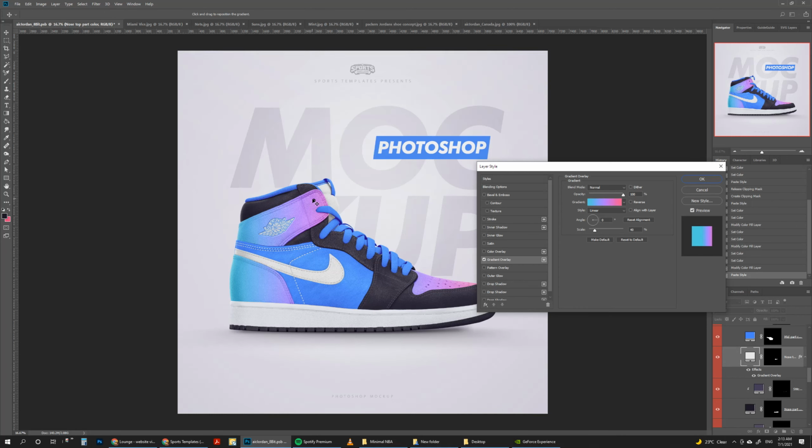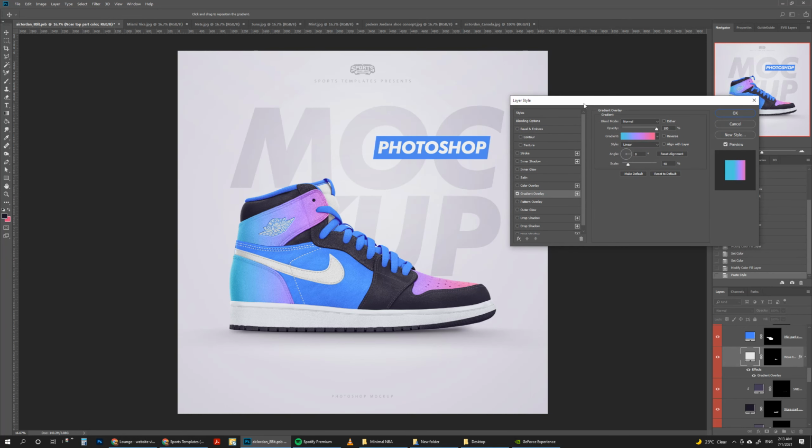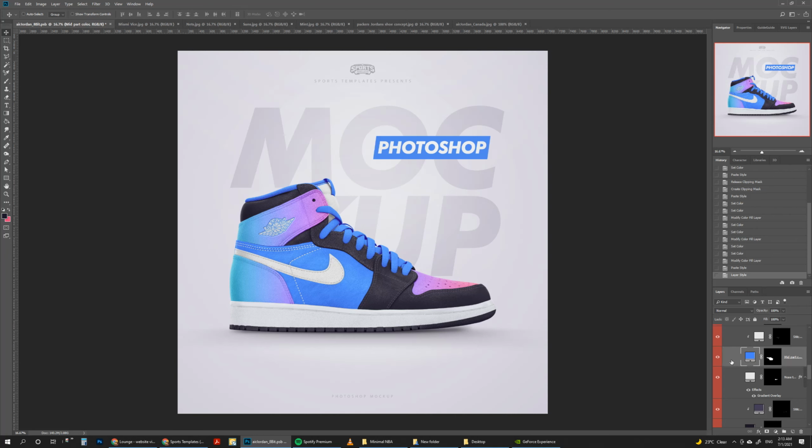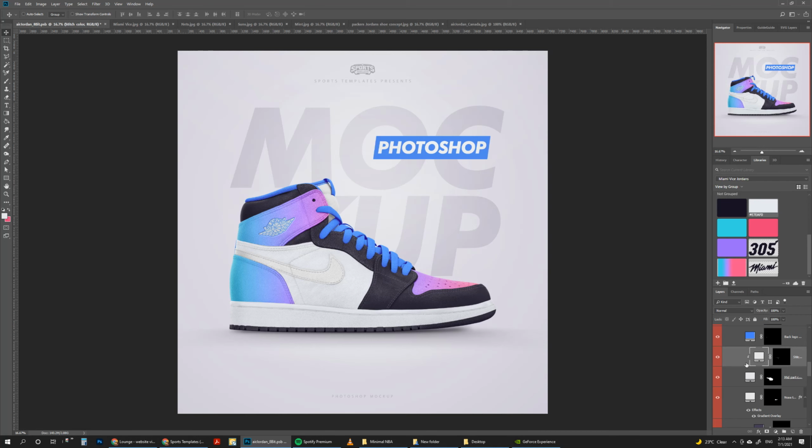We try to find a place where it seems like it's transitioning from the edge of this part to the edge of this part. So I feel like something like this should work. All right, click OK, and then we have this part that's in blue. We just make it white, and then the stitching's gonna stay white as well. This part is for this small shape back here, so we can just make it white as well.